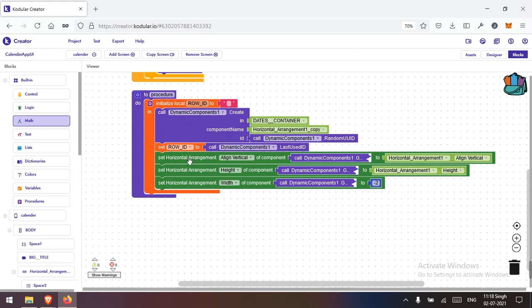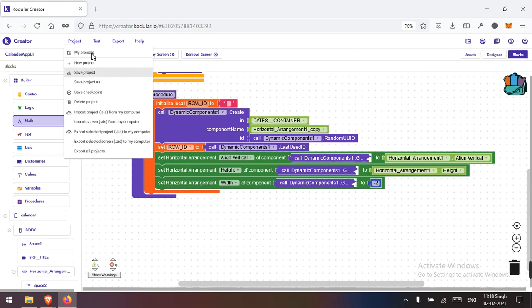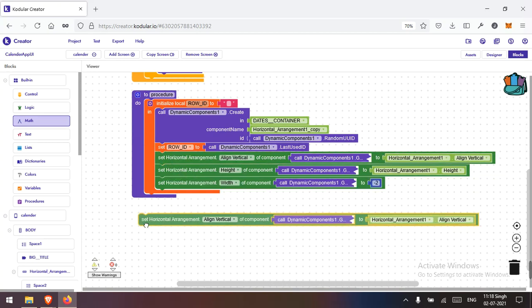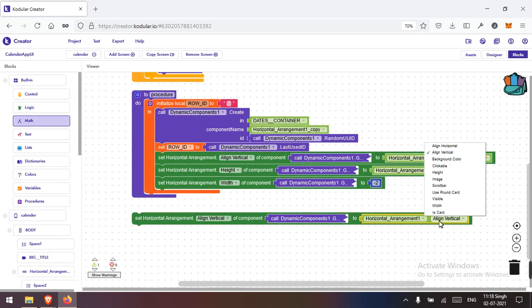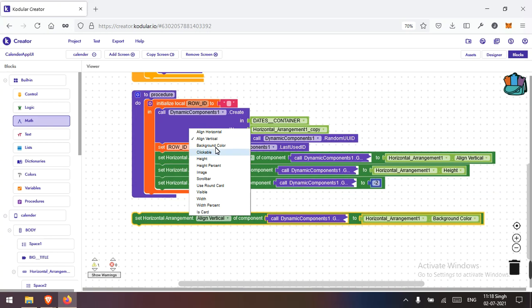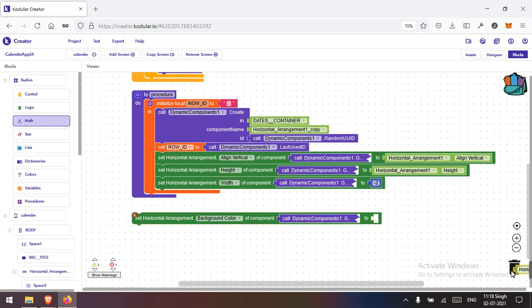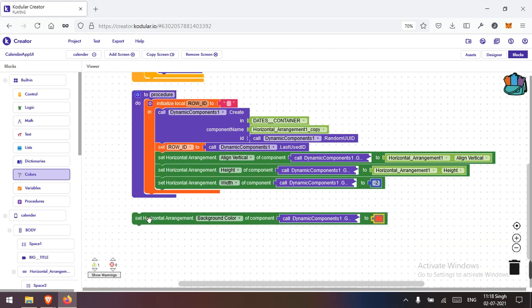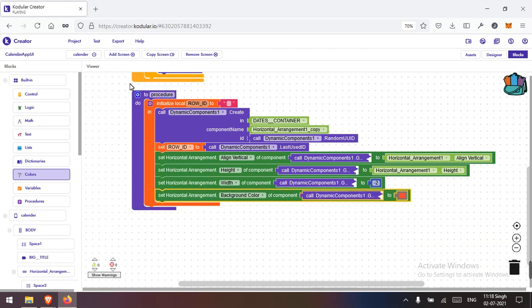We can check if you want by just simply refreshing this screen, or we can try with something else, like use the background color, let's say this red color, and we will see everything here.